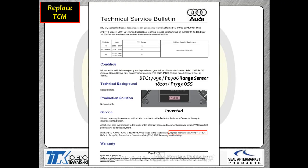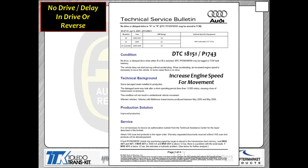Now let's take a look at some TSBs from Audi on what you need to pay attention to. 1793 output speed sensor code. Prindle, of course, is inverted, which basically means all the elements are lit. Again, if you've got a Prindle output speed sensor code or a range switch code, they're telling you you're going to have to put a TCM in this vehicle.